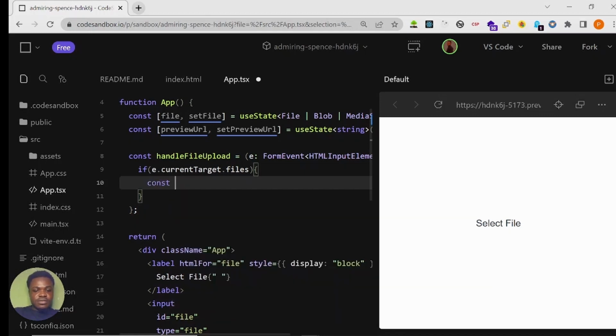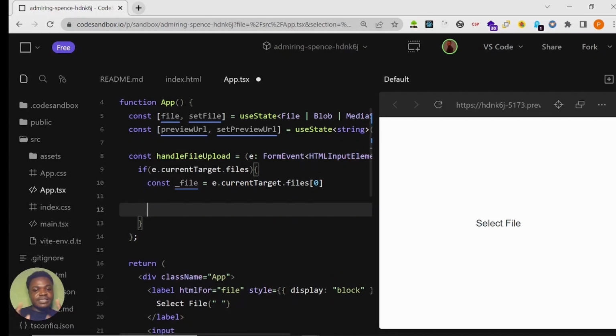We're going to say const _file. We are going to extract the first file from this array that is coming, because it's going to come back as an array. We're just working with the single file that is coming. So I'm going to say e.target.files at position 0. So we want to get back that particular single file.